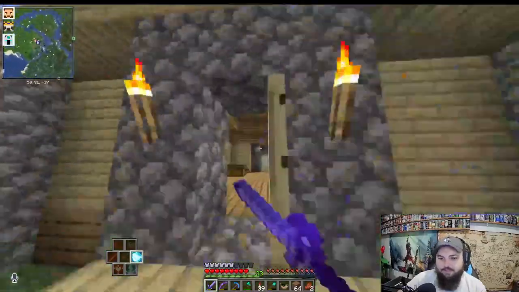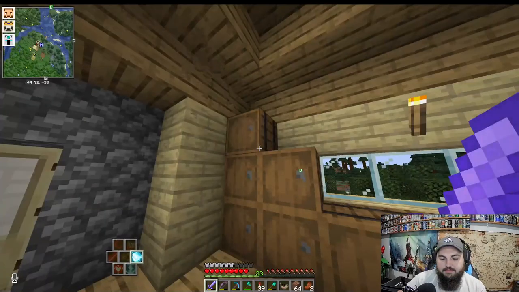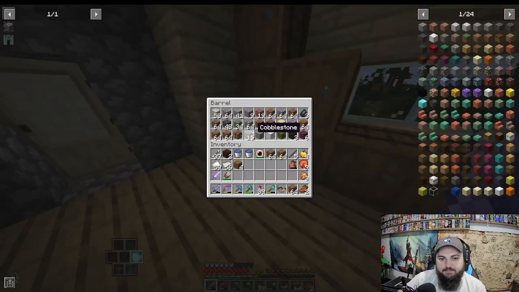Is he blind? Press F5. Is he blind? Okay. What the hell? Swap, go this way. Go this way. 1,000 blocks. No.